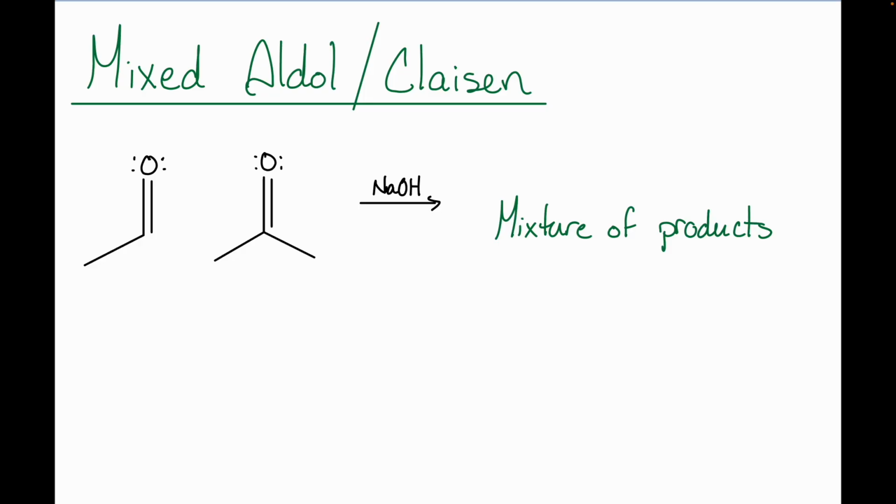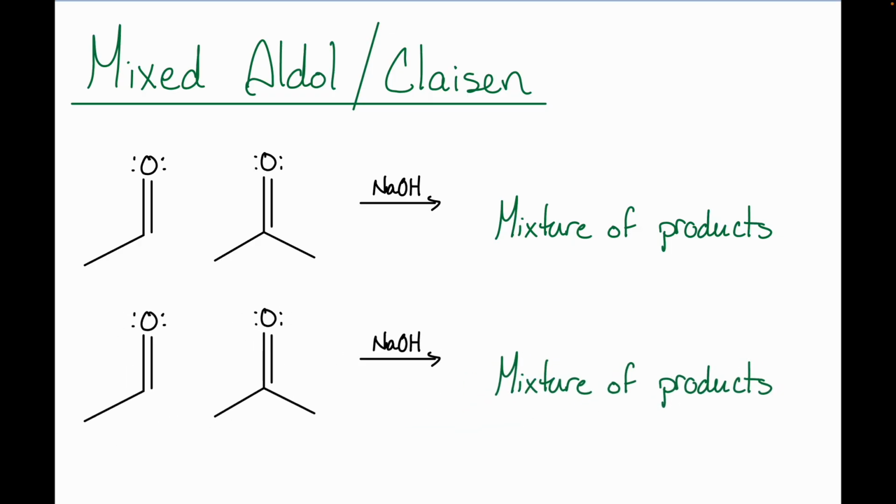Both of them do, right? And what's the electrophile in this reaction? The carbonyl carbon. And which one of these has a carbonyl carbon? Both of them. So if you just tossed all these together, you wouldn't be able to control what's playing the role of the nucleophile and what's playing the role of the electrophile. You would get a mixture of both, right?